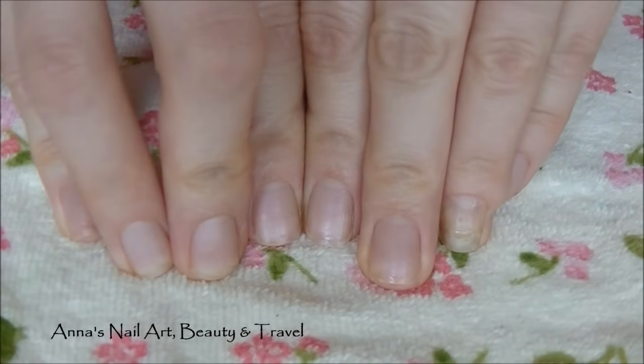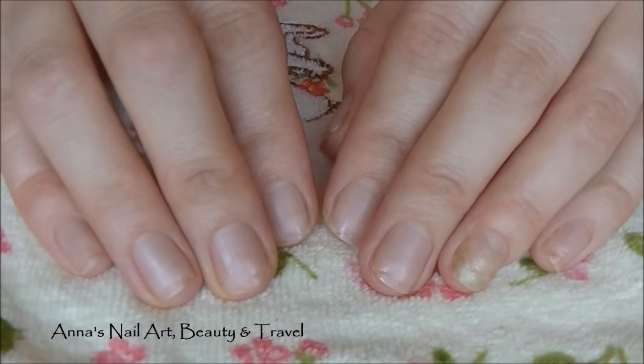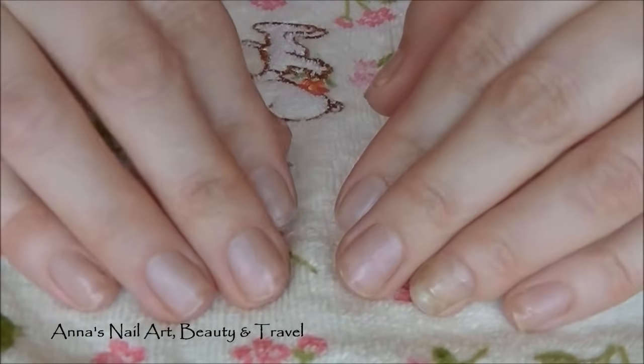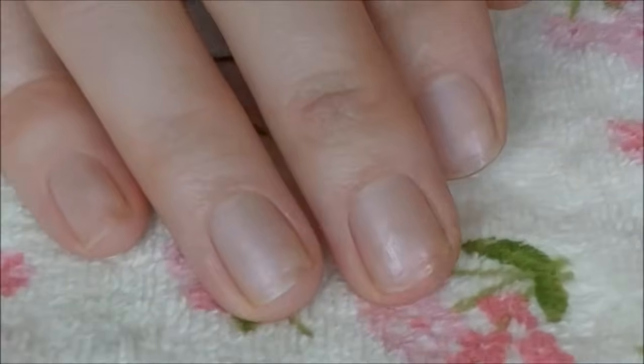And it is now the end of the fourth month, and I just want to show you guys the progress. And I also want to talk to you about some different nail treatments and nail soaks that you can do to help your nails grow a little bit faster. I'm just going to zoom you guys in real quick.